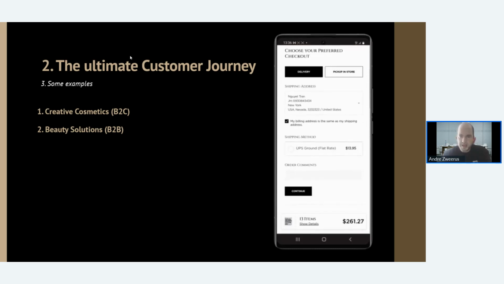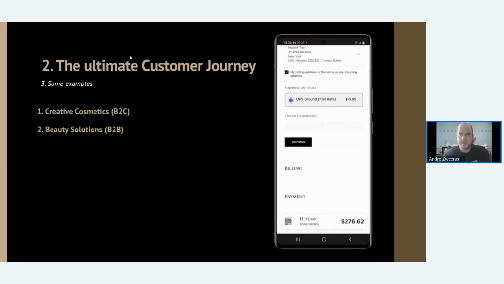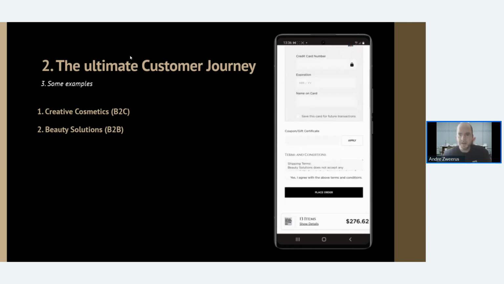Now this is a web checkout, and here we can see that my shipping address information is already saved up. We go to the next phase, credit card information, all that good stuff. We confirm and we place the order. So again, B2C, B2B, from an app mechanical standpoint, is not really all that different. But there are, of course, some tweaks that you can do to optimize your app experience for either the consumer customer or the business customer. So that was a quick overview.